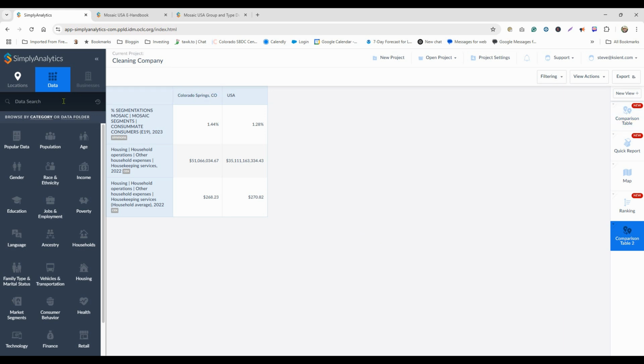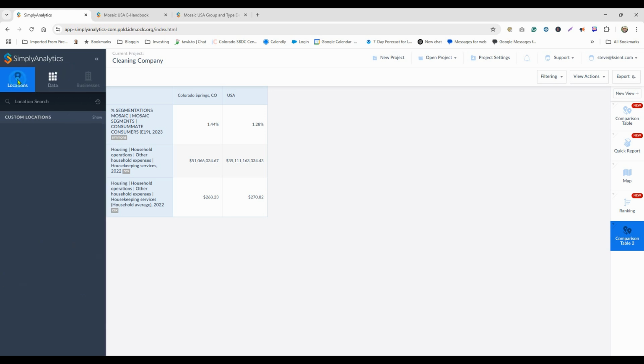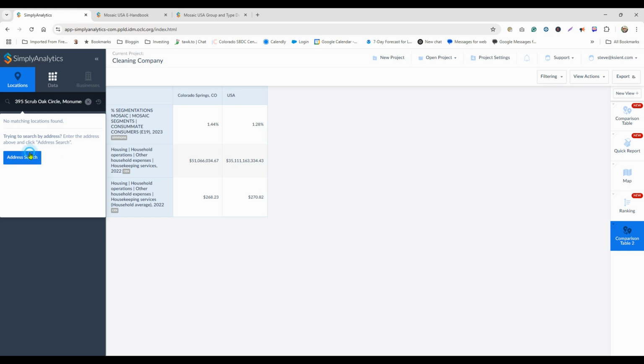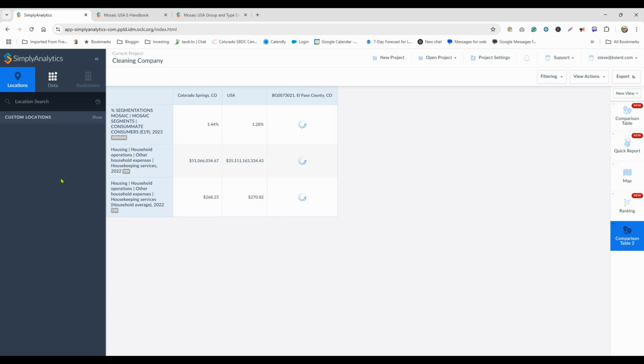There is another way to find, let's say I want to put a location in, let's say I want to put in a street address. Now, it's never going to let me go down to the actual street address, but it's going to get me at least into the census group where it is. So I'm going to put in my address. It's going to require a search, and it's going to tell me I'm in the United States, in Colorado, in El Paso County. It's giving me all the different locations. And if I want to go to the block group, I can add the block group now.